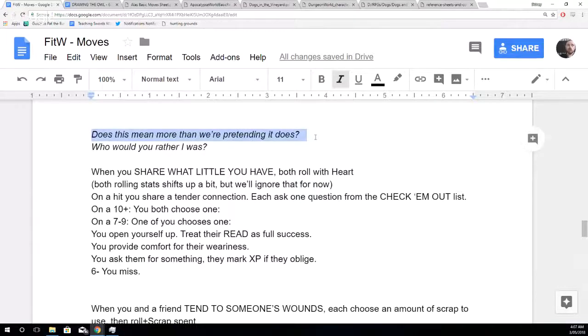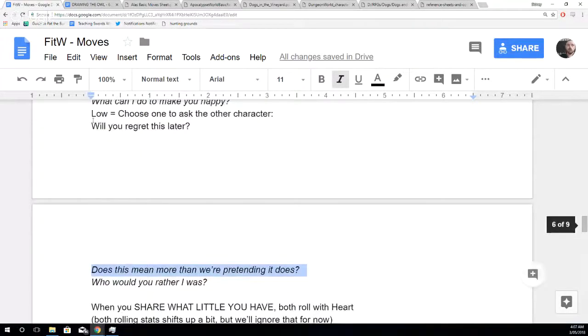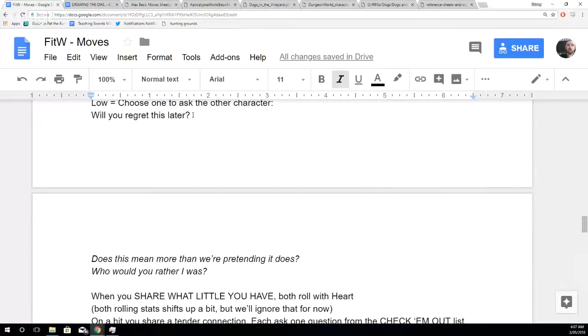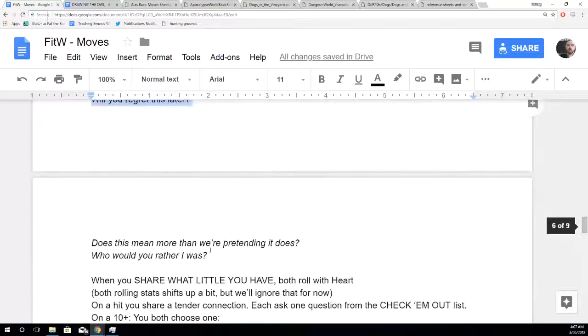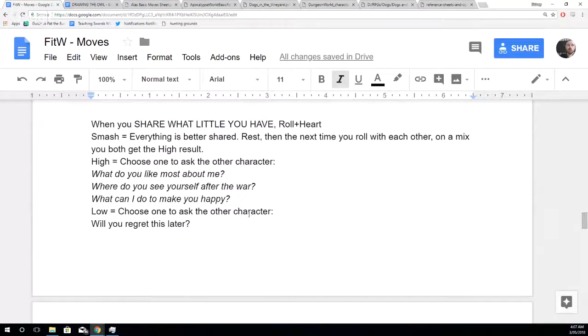Does this mean more than we're pretending it does? I love that someone can ask that. And I love that the person who rolls high... I don't like this, I think this is bad design, but it makes me happy that the person who rolls high asks these really productive relationship-building questions like, where do you see yourself after the war? And that the person who rolls low is asking, will you regret this later? Who would you rather I was? Like, that's savage, right?